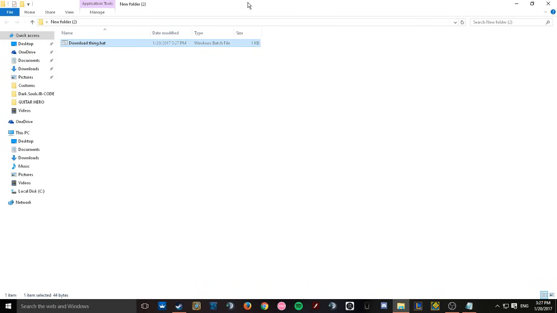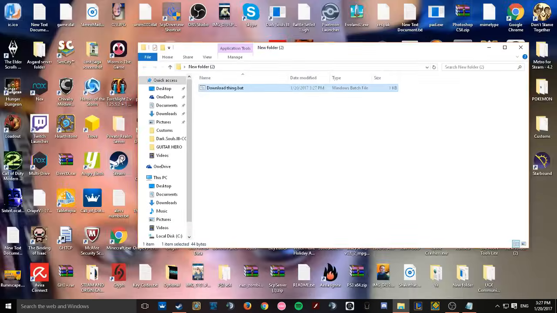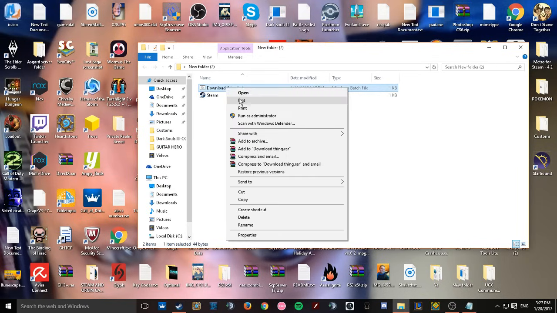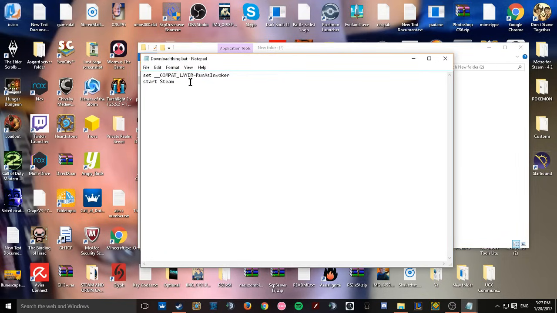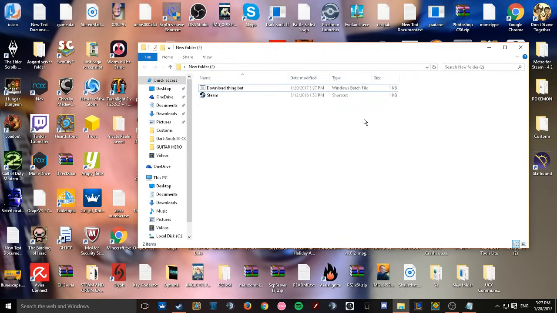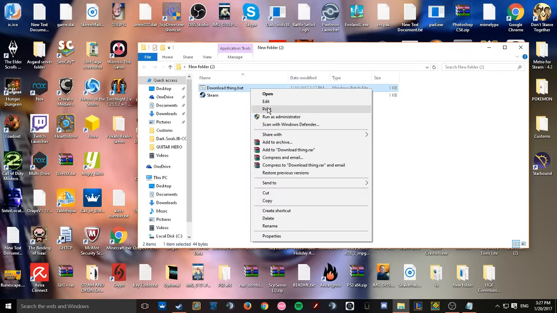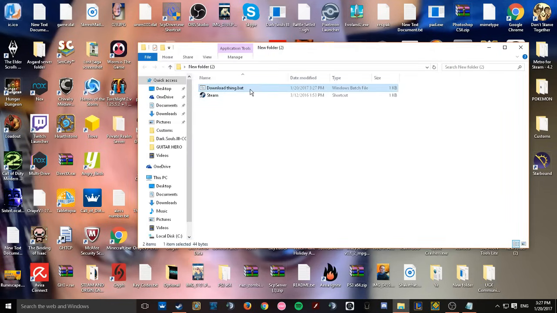Then you go to this new folder, and it's going to have a .bat. Now let's say it was a Steam installer. If it was Steam setup, you just type Steam setup, and it'd run the Steam installer that's in here, and it will do it without admin permission. Now that I have it set to Steam, all I gotta do is double click on it.